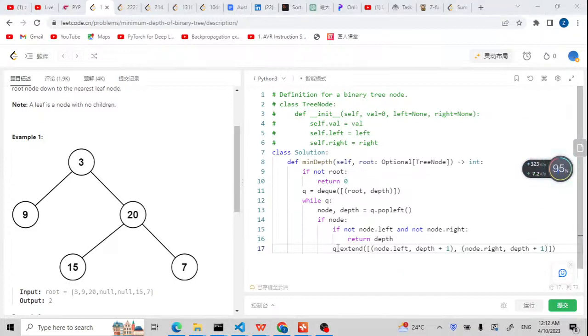Because I used this extend, this means maybe I'm going to append some None inside the queue. But at least there should be a node that is not None, maybe both of them. So actually there are three conditions. One condition is left node is not None and right node is not None.